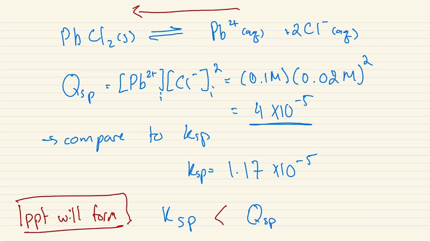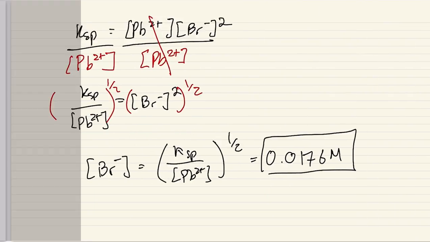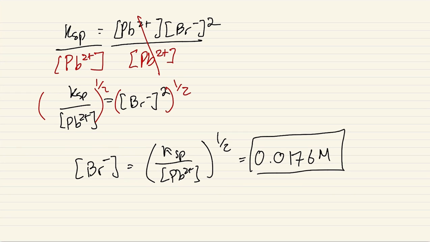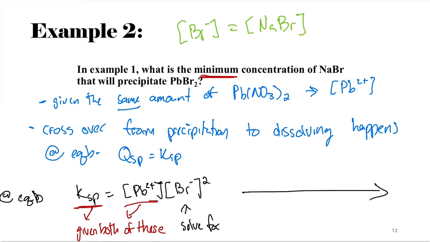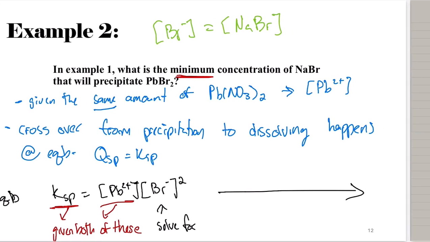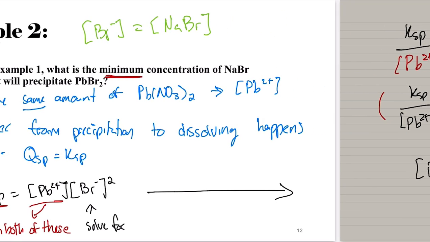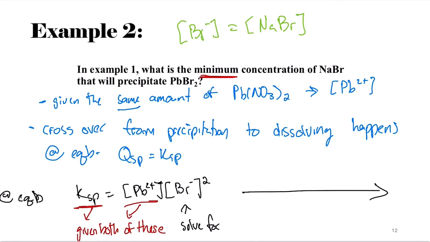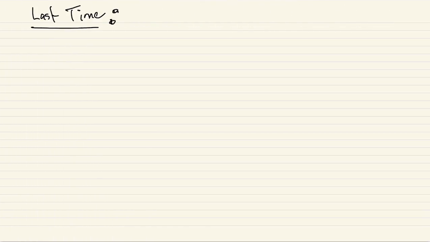I think last time we did one where it didn't form is where we ended off with this one, I think. All right, these were actually a little more challenging when we were solving for the minimum concentration, right? Because then we had to realize, oh, the minimum concentration is right when we're at equilibrium, when Qsp and Ksp are equal to each other. All right, so those would be good to review too.